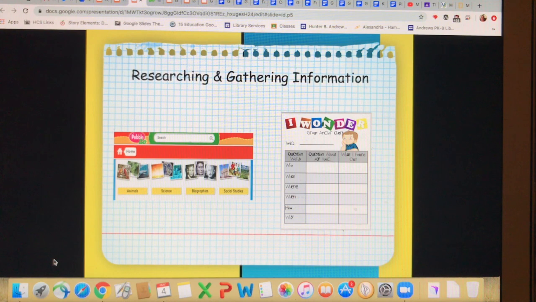And what I would like for you to do once we do that next week is that you can email me your sentences and your pictures, because I would love to see them. I would love to see what you made for your research project. All right, guys, good job. And like I said, next week we will do the synthesizing and creating, which means we'll look at our information, we'll write down the most important answers to our questions, and we will draw pictures for our topics.